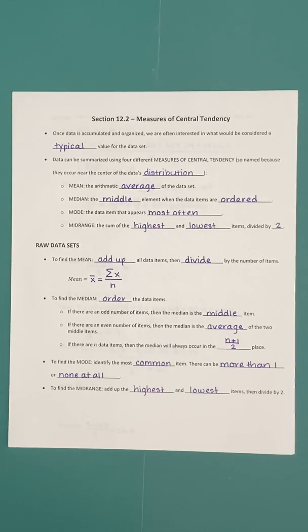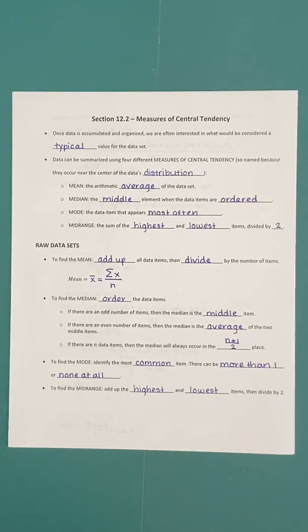In a lot of cases, we're interested in what we would consider a typical value or a common value for our data set. What we mean by typical, what we mean by common, depends on the situation we're in. But we can use measures of what we call central tendency because we're talking about the center of the data distribution, the center of where all the data is collected. Think about data being clustered. We can use this to describe what we mean by typical in a few different ways.